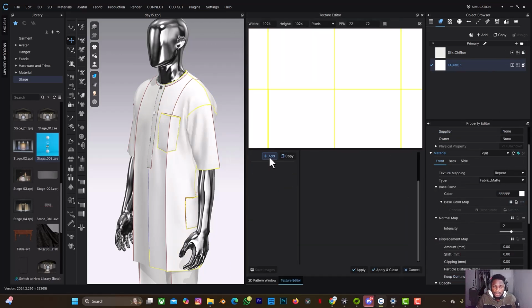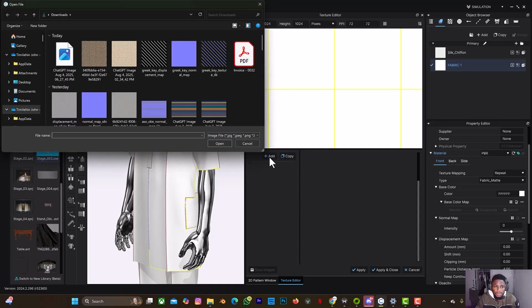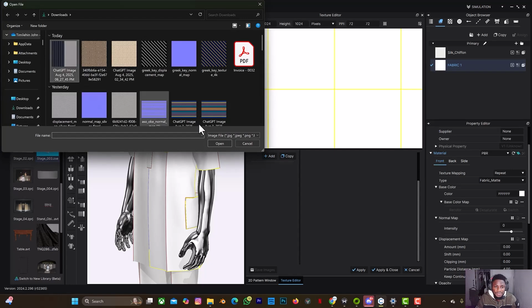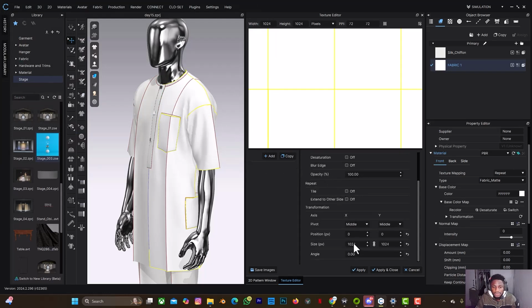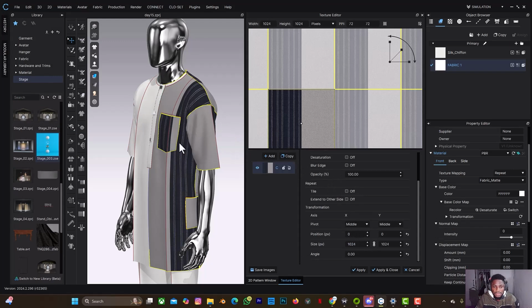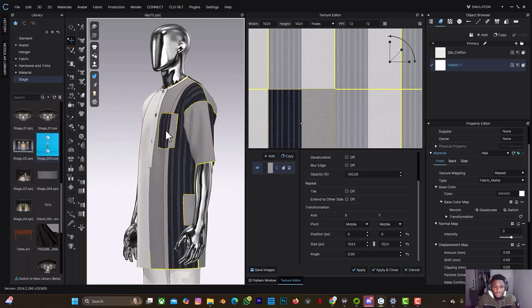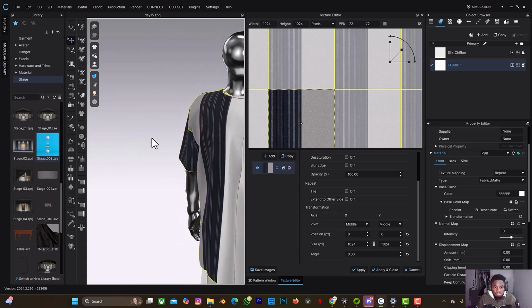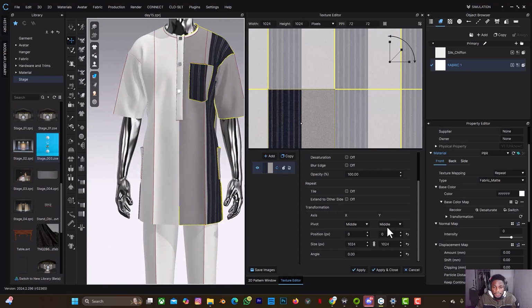I'm going to add plus. So we have this, and let's see this. This is for it to load. Okay, we have something like this. This looks perfect. This is good. Apply and close.